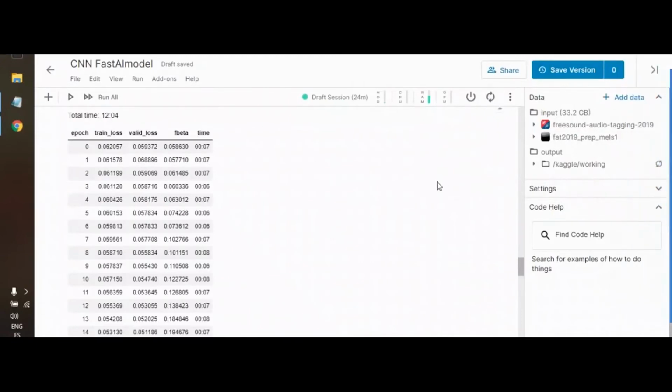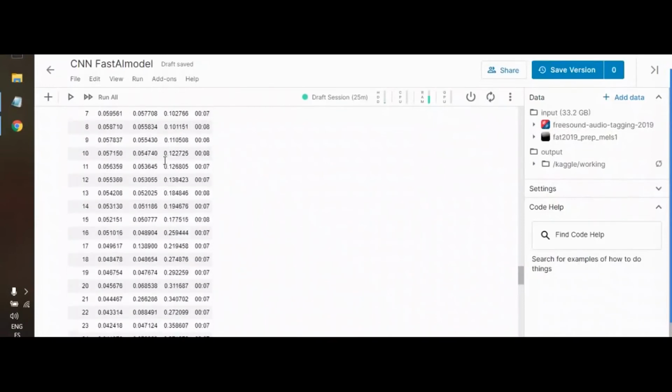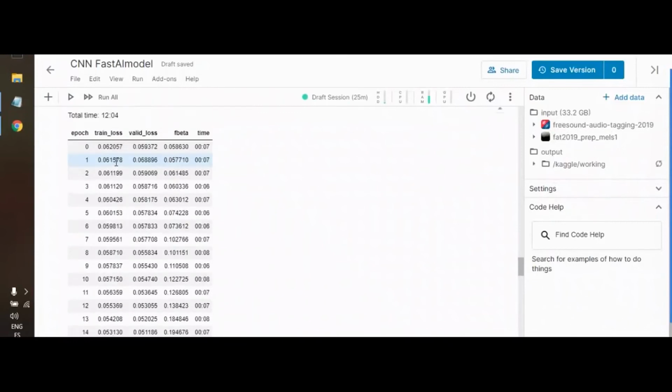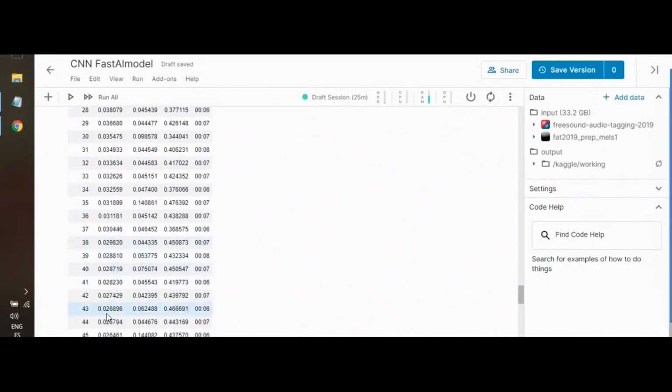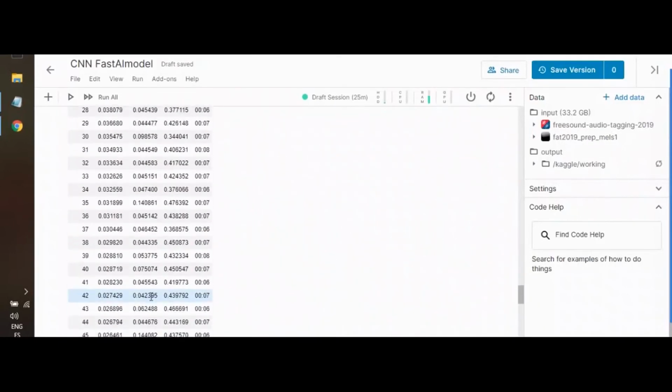Okay, there was a typo in the code. We can see that after fixing the code, we are going to have the training and the results of the validation. You can set how many epochs you want. I set it to 100, but you can set it for more epochs if you want to have a better result. And you can see that the training loss, which is the error, and the validation loss get lower and lower until you get a pretty good result with very little error. So that's all for this model. We are going to use another model in the next time.